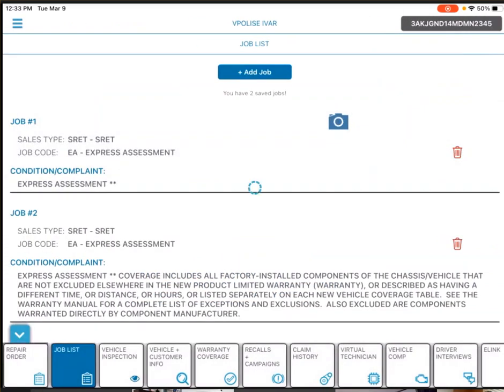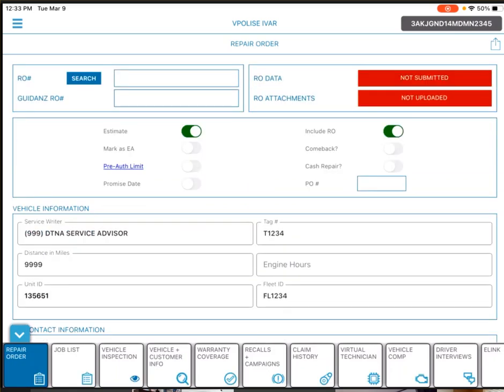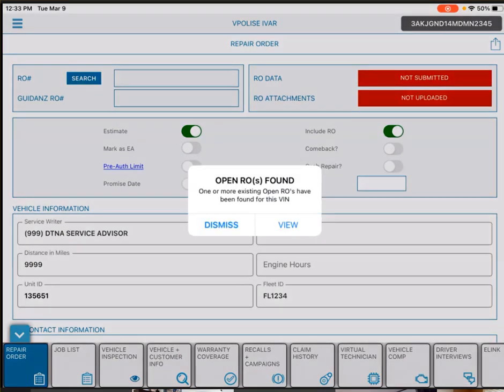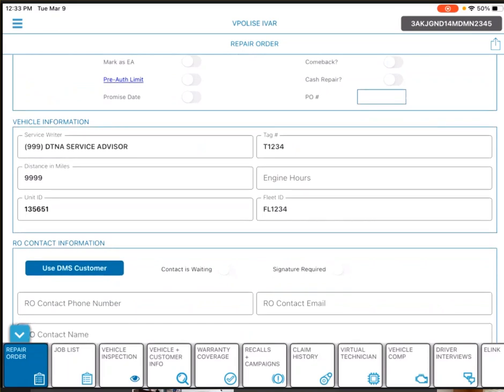And in the repair order screen, this is where they fill in all the vehicle details. If the vehicle is processed via E-Link, then some of this information is pre-populated from the E-Link processing, like for example distance and engine hours.